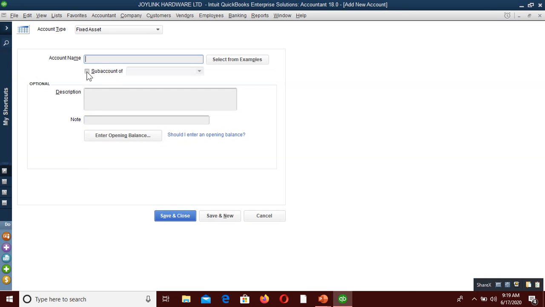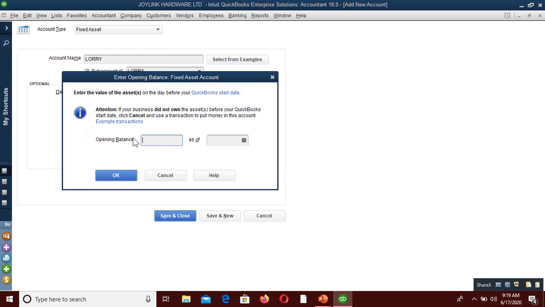So sub account of, you start with sub account of, it is a lorry. Type account name lorry. Still description, the same description. This time you don't need to enter an opening balance the same way. So you put a negative symbol, you put the amount.